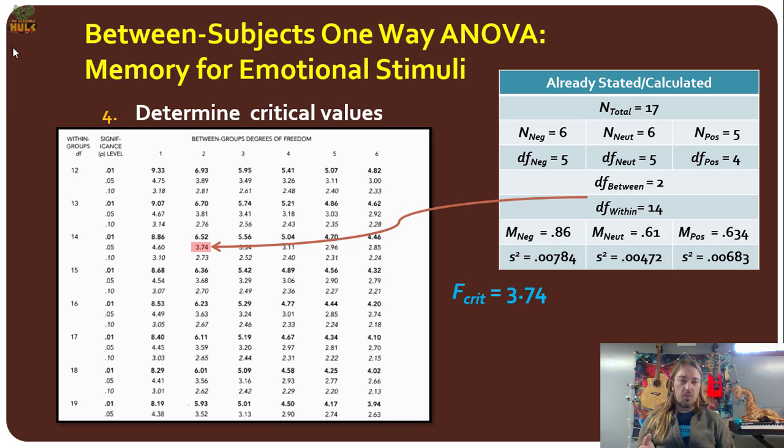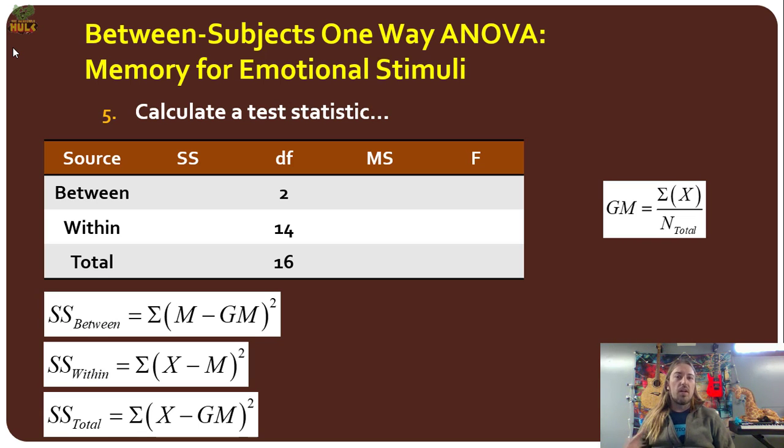Right, so we've got our critical value, we've tested for homoscedasticity, we've got all our degrees of freedom, we've already identified hypotheses, populations. All we really need to do at this point is calculate our test statistic. So somewhere, it's time to write a source table down. Create a source table on a piece of paper so you can flesh this out when you do your examples. Write down source, write between, within, and total. Next column, write down sum of squares and leave those blank. The next column, write down degrees of freedom.